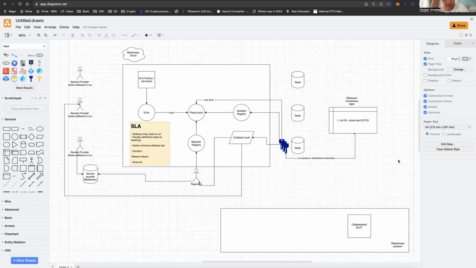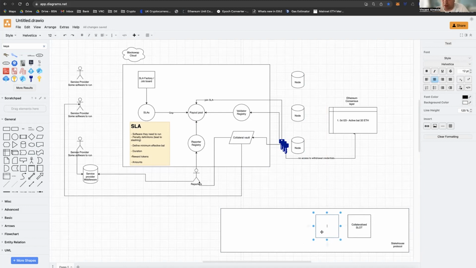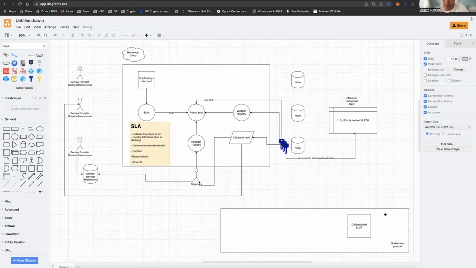For example, if there is a slashing event, such as a double signing, maybe by accident or maybe an intentional attack on the network. So you have a collateralized slot token. You have other tokens in the protocol, but we'll just ignore them for now, right? This collateralized slot is an in-protocol slashable token for malicious operations. So if a Stakehouse protocol validator wants to join the cloud, they can do so, but they do not have to provide ETH collateral for slashing.